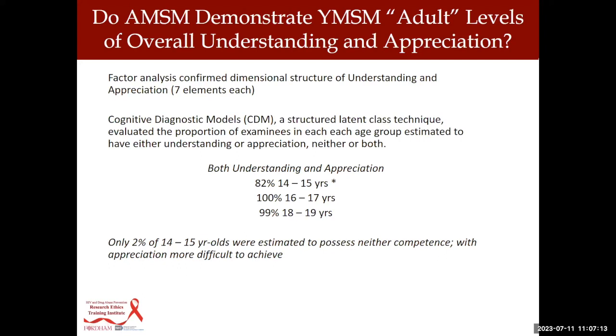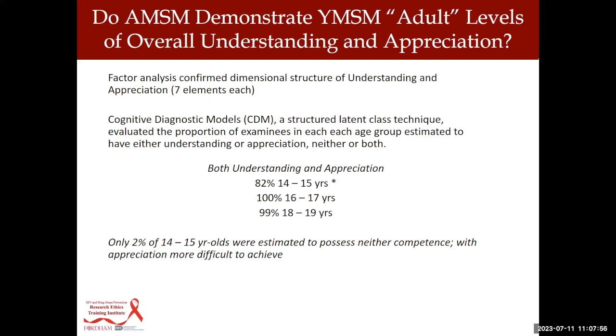There's something called cognitive diagnostic models, which can actually tell you the proportion of examinees at a criterion who are actually understanding something. It's quite complicated, with all these graphs and all these kinds of things, which I still don't understand. So I was really glad that she was there. The first thing we did, and I understand this part, was a factor analysis to determine that our informed consent questions were different from appreciation, because I think that's really hard to figure out. But we did find that they were, and each had 7 items. So that was really important, because it's kind of tough.